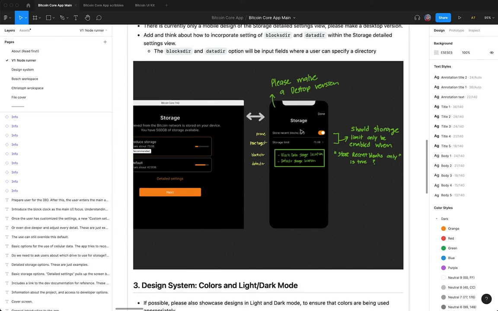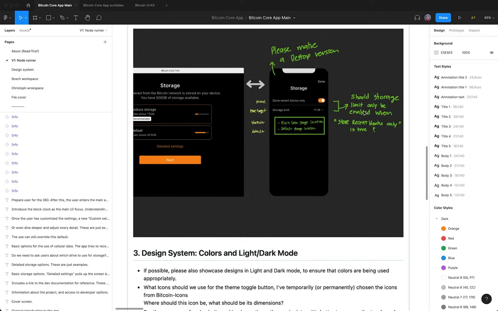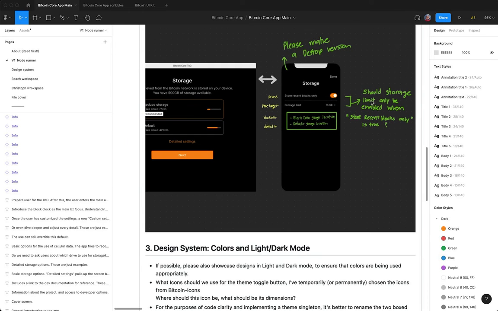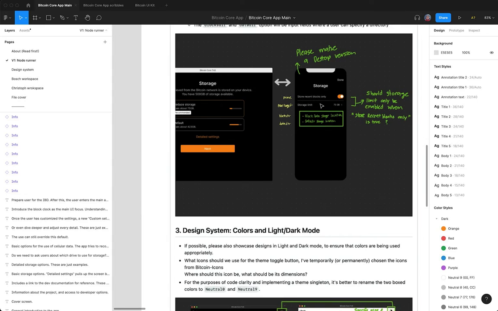Let's see. When should it be enabled? Yes, yeah, I think that's true. This is one of the things where I did not come up with the perfect settings. I just put a few things in there that seemed like they would be accurate. But through our conversation, and you know a lot of these details better, you can just let me know what you think is appropriate here, or we can discuss it in a call.